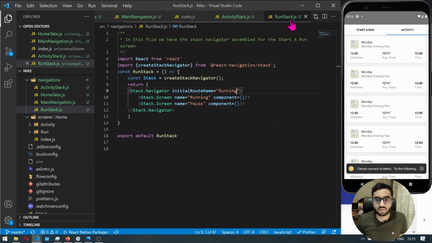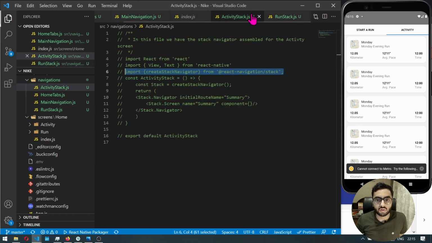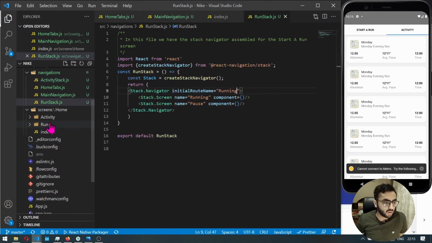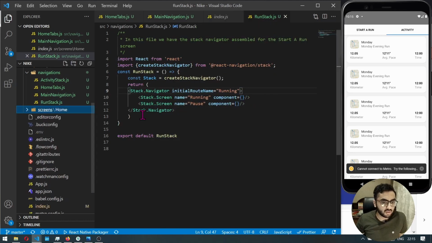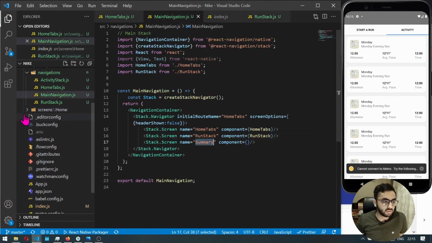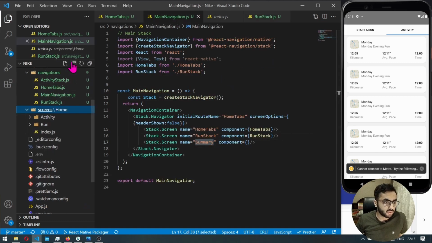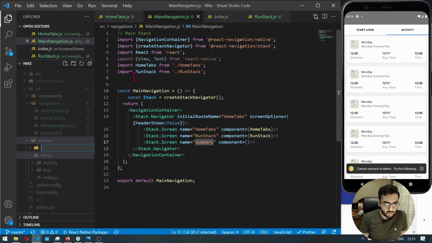We have the screen over here. Let us remove this and add the screens that we need. We need running, pause, and a summary screen. So let us just add these. Running.